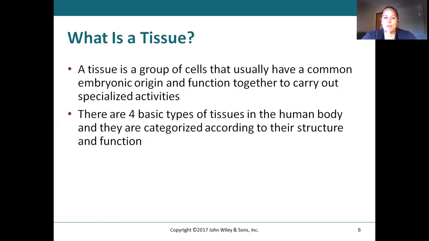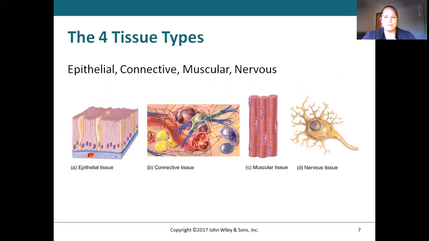Okay, so there are 4 basic tissue types in the human body that we saw in the previous slide, and the next slide is going to show us images of those, categorized according to their structure and function. In an A&P class, I'll just tell you right now, get used to hearing the term structure and function like it's nothing, because we're going to talk about structure and function again and again, just because that's so much of what anatomy and physiology is. Anatomy is structure and physiology is really the function. So it just reiterates the title of the course.